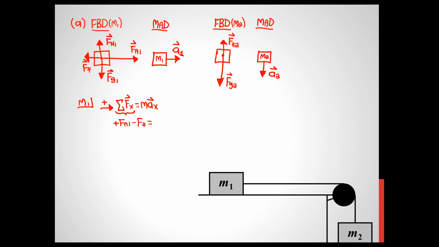is equal to, okay, now let's be more specific about the mass here. So we're going to expand the right-hand side now. So this is going to be M1 multiplied by, now acceleration's a vector, so we also have to pay attention to what the direction is. So the direction right here is the acceleration of mass 1 is towards the right. So I'm going to put down a plus sign. So that's going to be plus A1. Okay, I'm just going to clean this up a little bit. So this would become FA1 minus FF would be equal to M1 times A1. Okay, for the time being, I'm just going to box this equation.